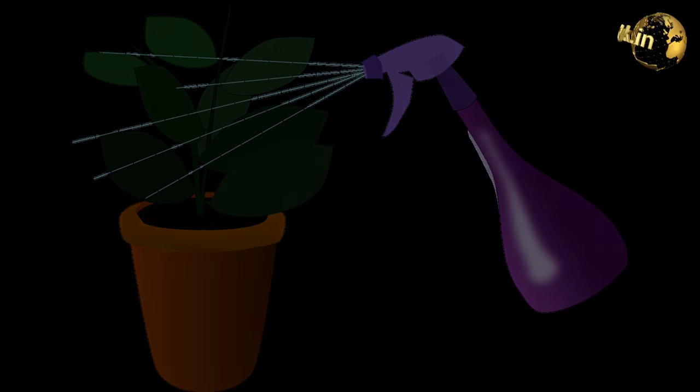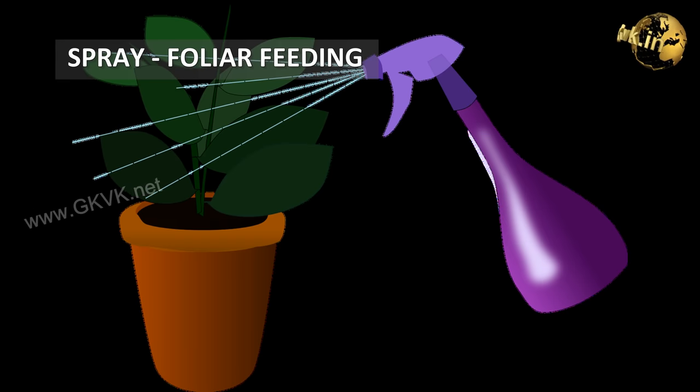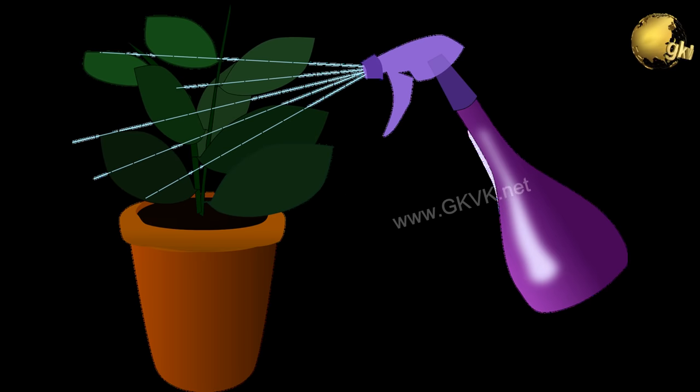So let's learn how to correctly use milk in the garden. It's a simple formula with just two points. If it is skimmed milk, you can pour or spray it directly on the plant leaves — that is called foliar feeding. This will help the plants absorb the calcium from the milk solution.